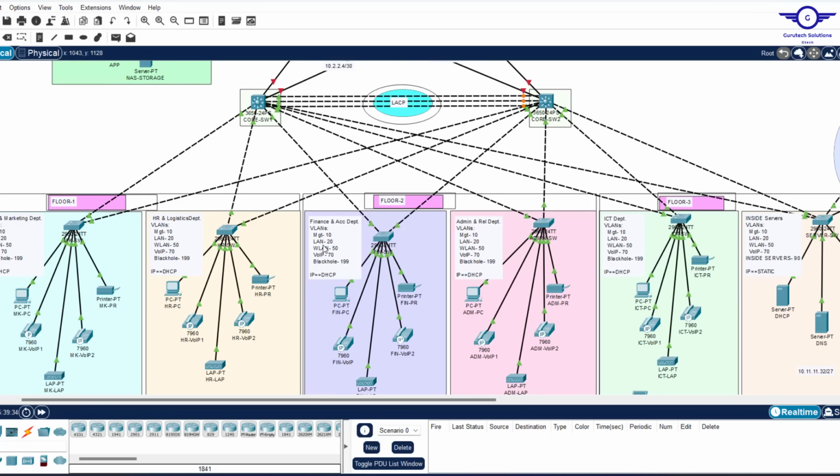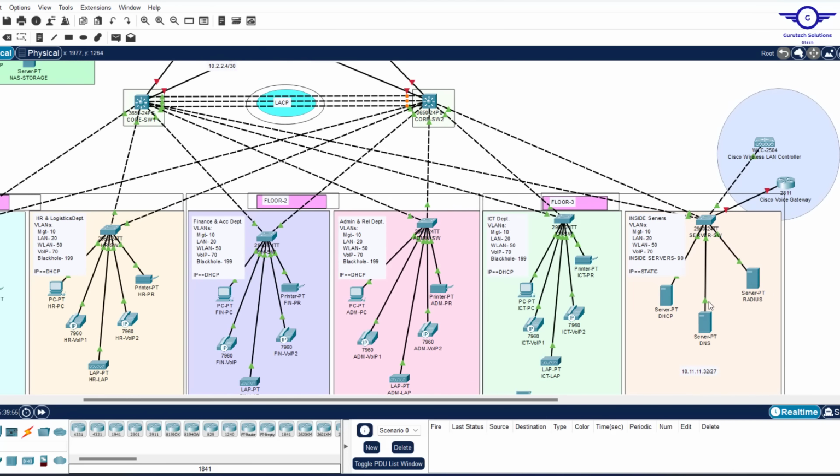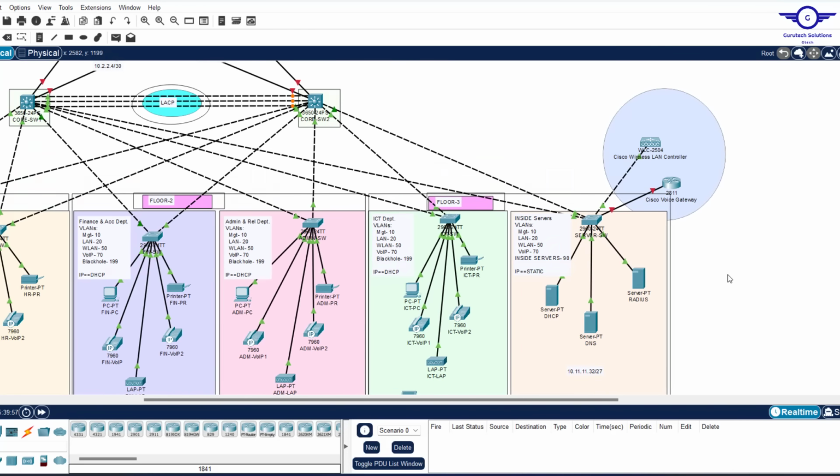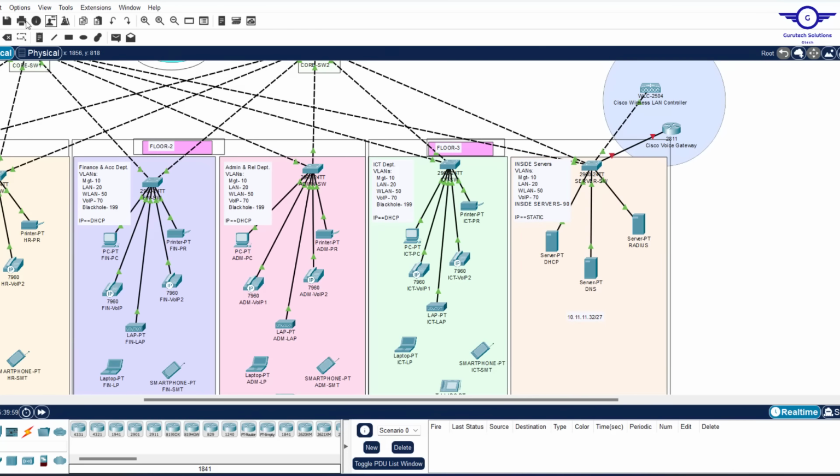So we're just going to create inter-VLAN routing for, let's say, the management network, LAN, and WLAN only. So what we're going to do here, I'm just going to do a little bit of comment here.